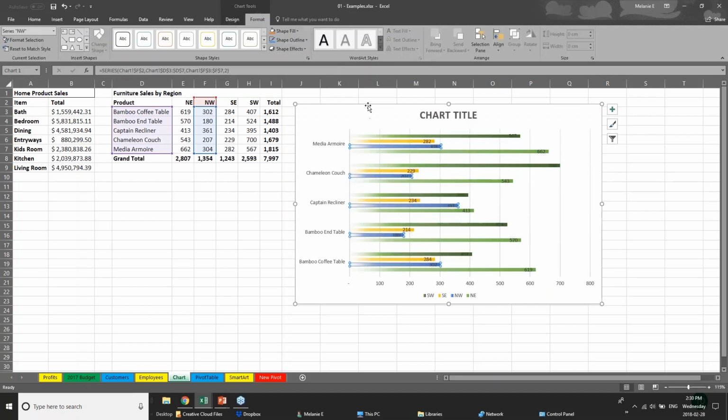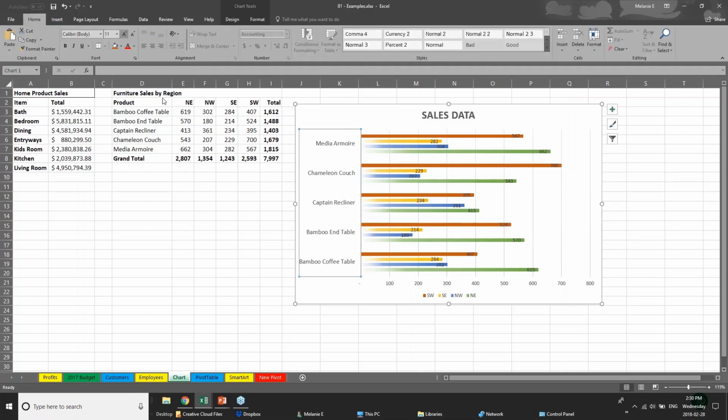You can also play around with formatting. I can go in here and select each particular bar and change the color manually. Say I have a color shade for my brand, I can go in and enter those colors and make sure that my chart matches my branding colors. I can also change the title, say to Sales Data. I can also decide how big or small things are. Say I'm finding this a little too small to read, I want to make it a little bit bigger.